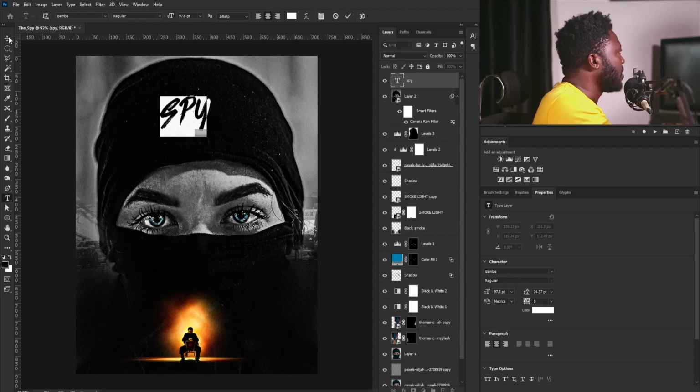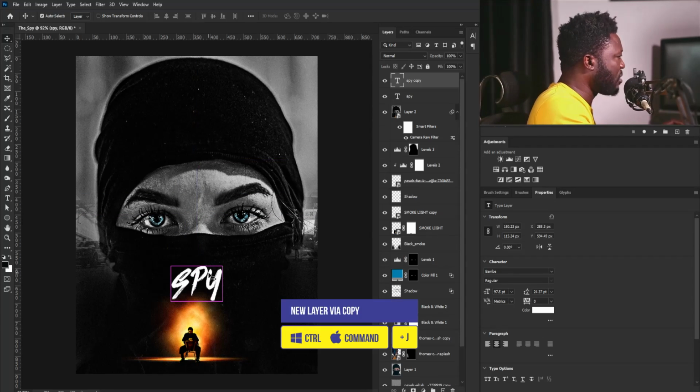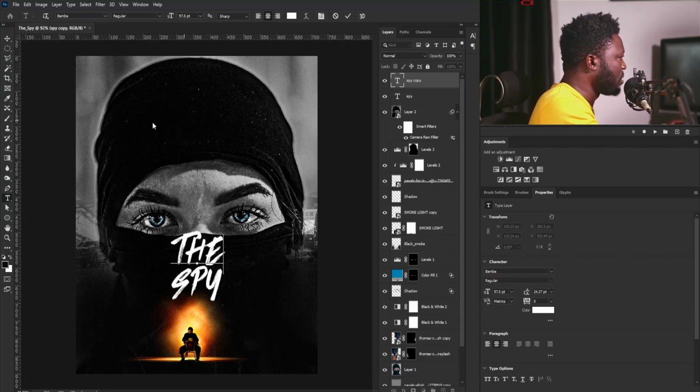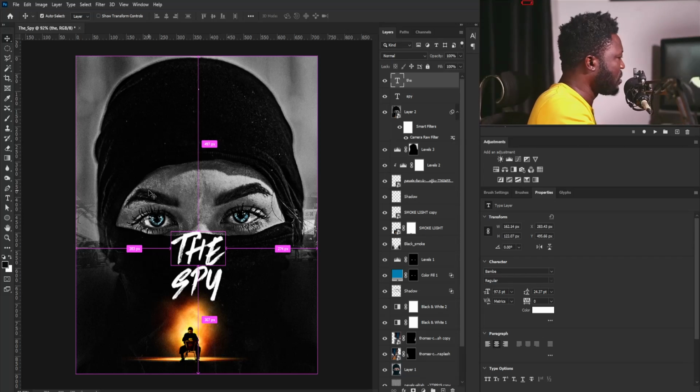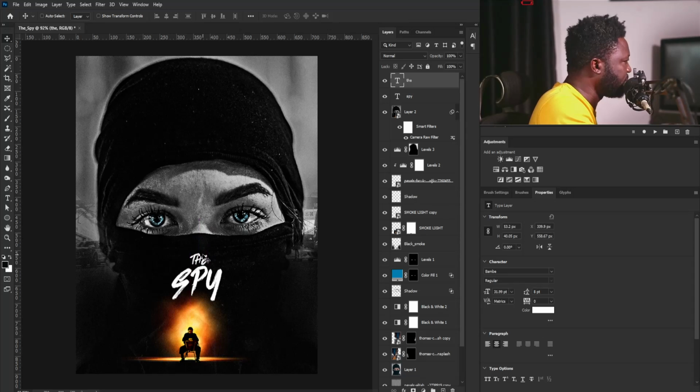All right, and I'm going to position this here, make a copy of this and call this D. Okay, and just go down with the enter key, and this should be here like so.